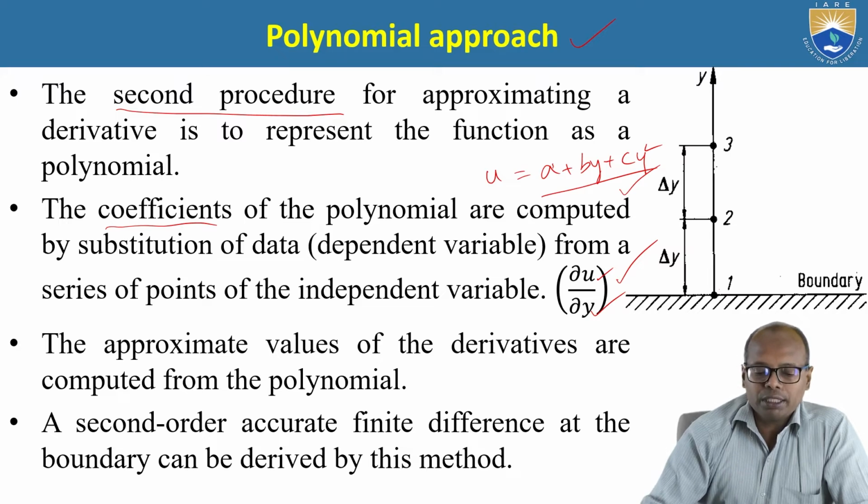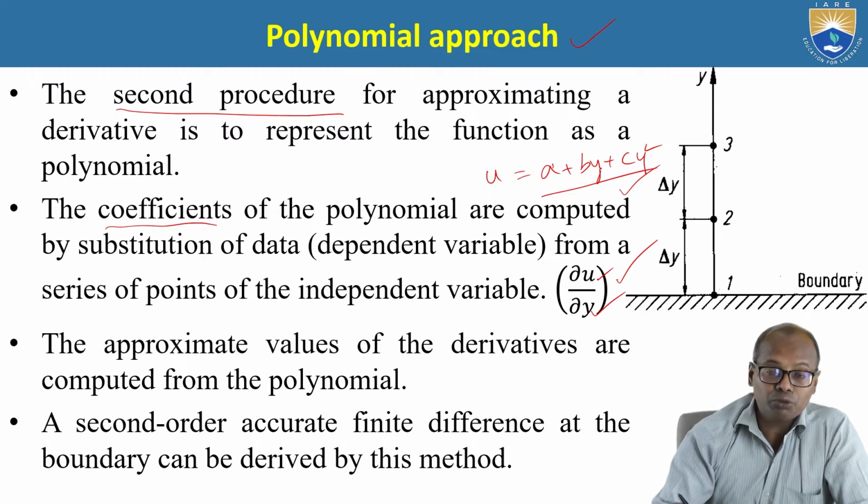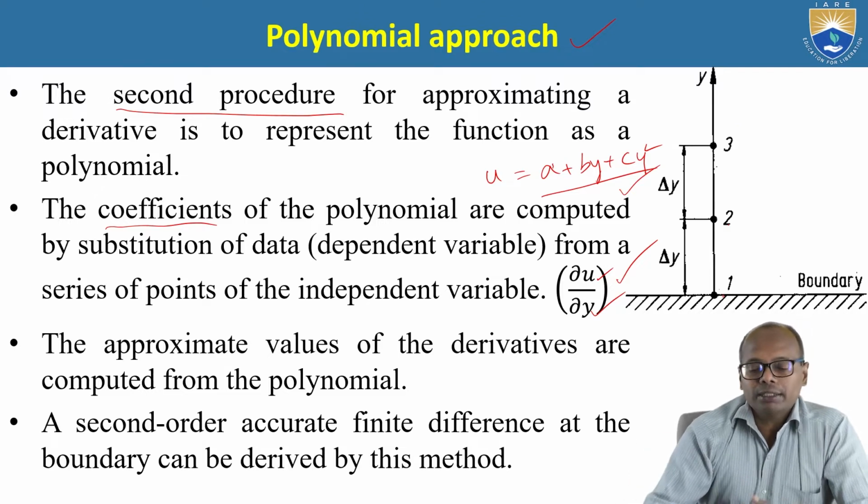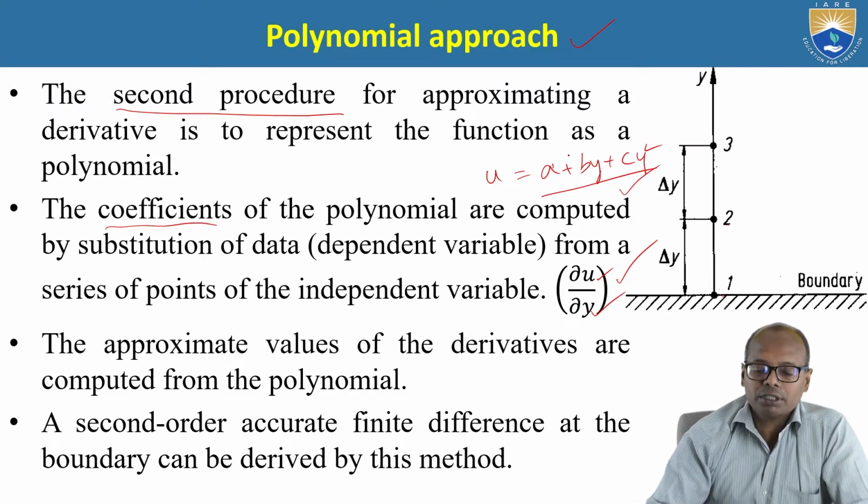First, we will apply the y value at point 1, then we will apply the y value at point 2, and then the y value at point 3. Like this we will apply, and then we will solve the equations for the constants a, b, c, and then we will find dou u by dou x, or dou u by dou y, whatever is the condition.